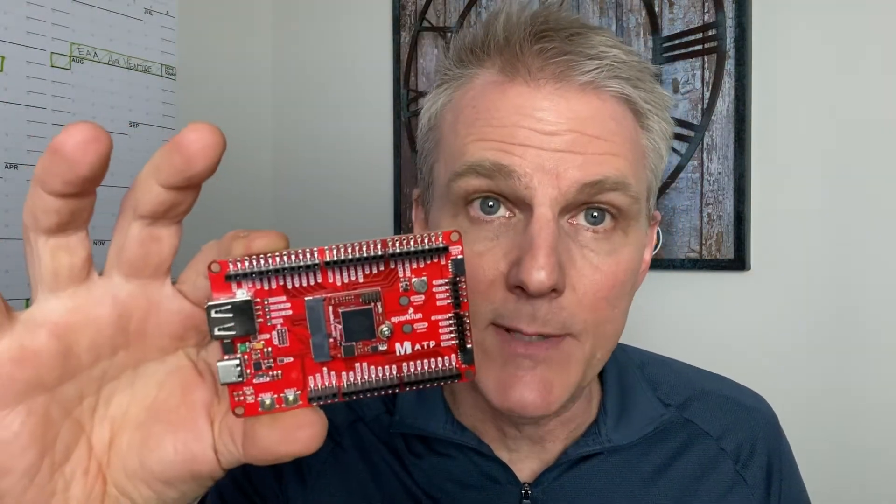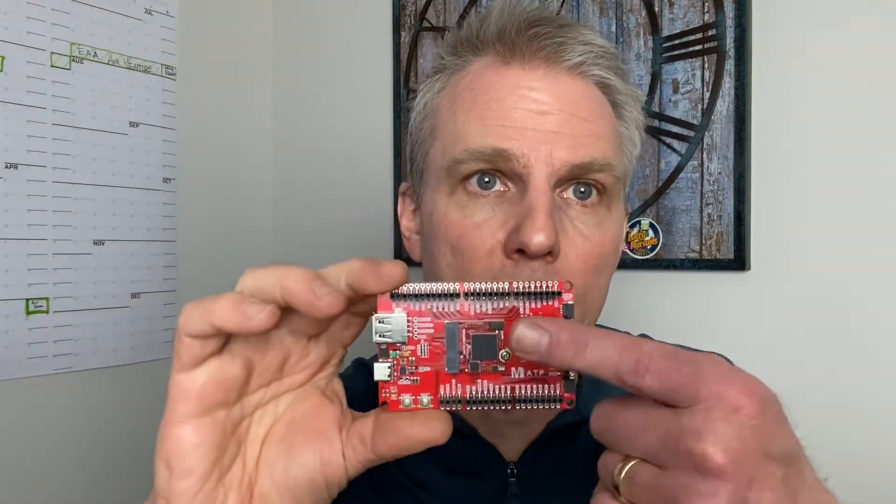For example, I'm holding their ATP board — All The Pins — which is their ATP carrier board. You can see the little Snow M2 module right there in that connector, which breaks out all of the I/O. It's a great place to get started with Snow M2 or any other processor boards in the ecosystem. They have a bunch of different carriers depending on what application you want, with different connectors and functionality, and we are so excited to have this board as part of the Micromod ecosystem.